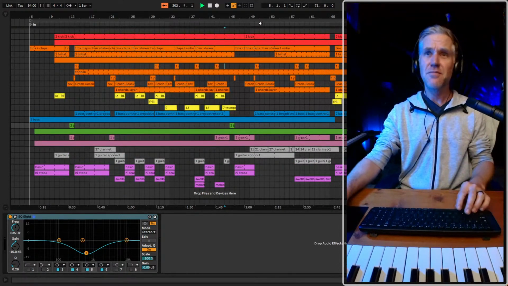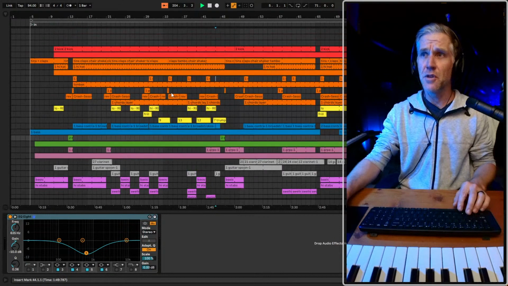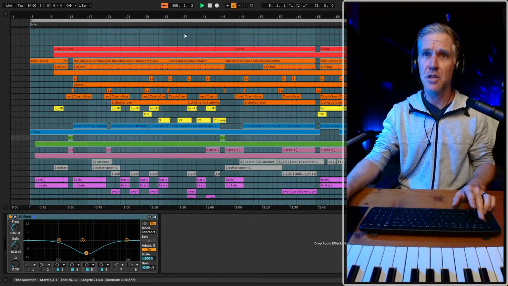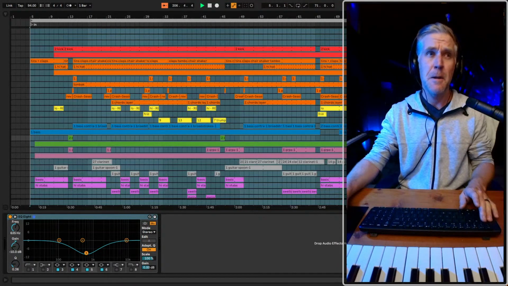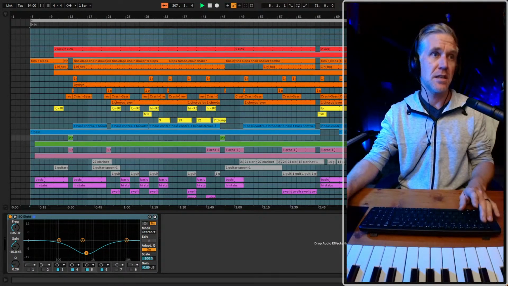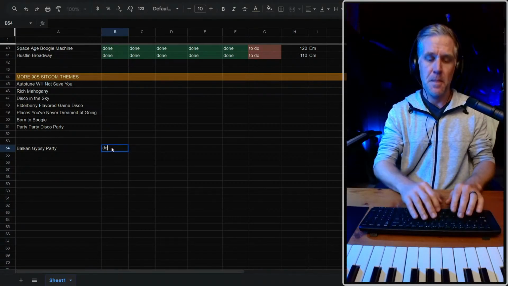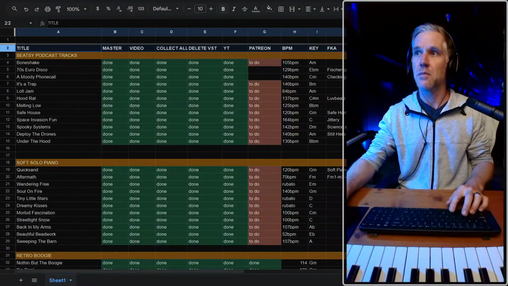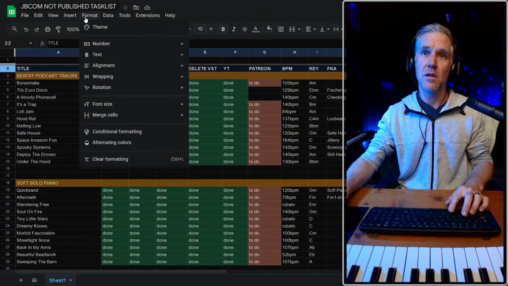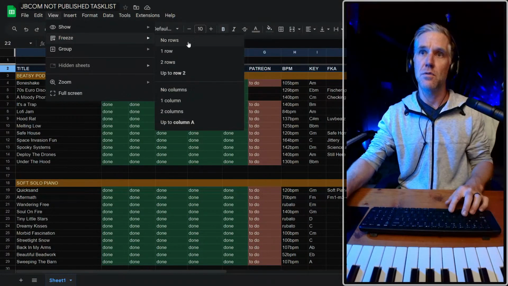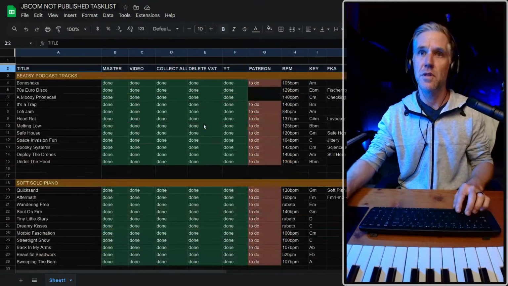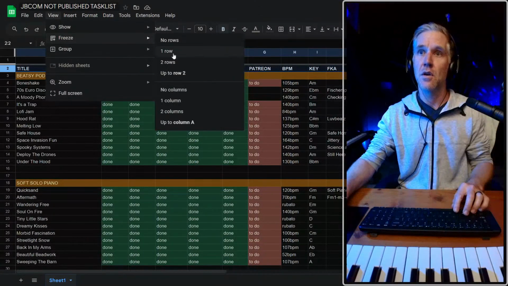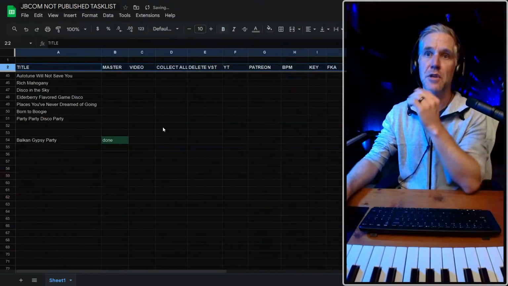Thanks a lot. Cool. So first step is I'm going to do a bounce of this. I've actually already done a bounce of the master, so that's out of the way. I can tick that off the list. And let's just freeze one of these rows so I can see what's going on. I think it's under View, freeze one row. There we go, cool. No, freeze two rows. How exciting, watching someone freeze rows.